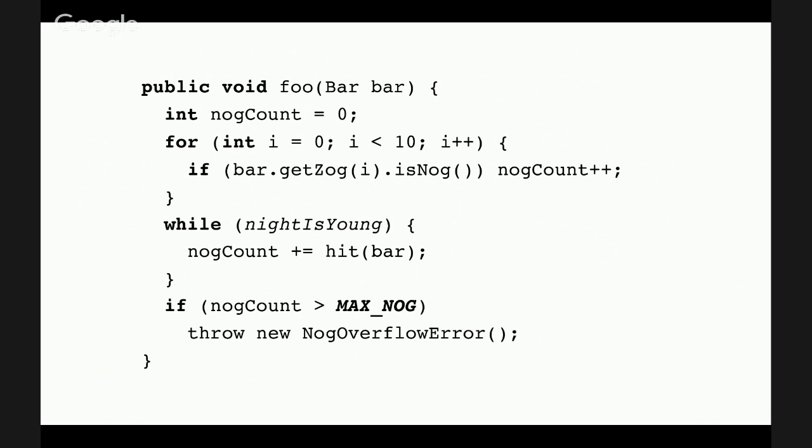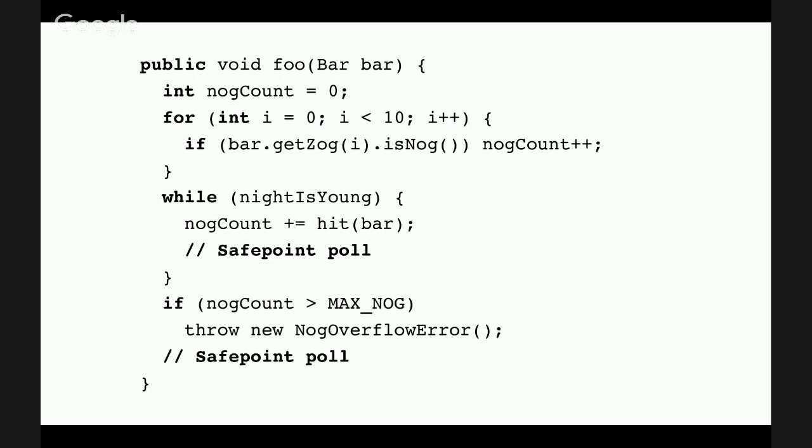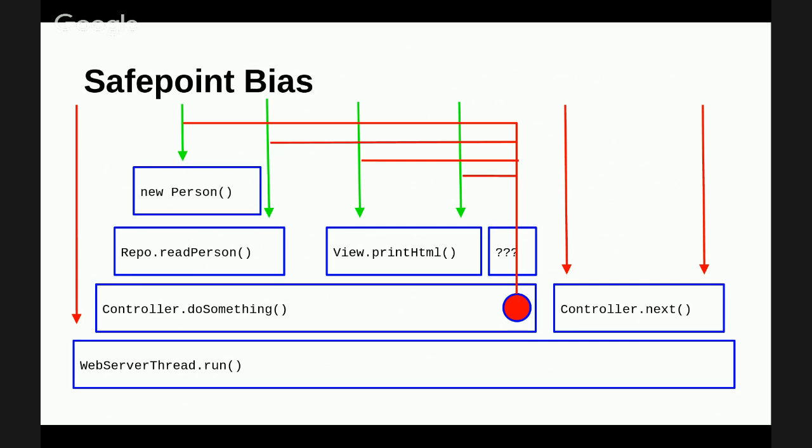So if we have this piece of code, and it's really irrelevant what it does, you'll notice there's a for loop, there's a while loop, and it's a method, so there's a method exit. Where will we see safe points here? If we assume all the methods we call into are quite small and will get inlined, we'll only get a safe point inside the while loop and at the end of the method. That means when we sample a JVM with GetStackTrace, we get safe point bias.